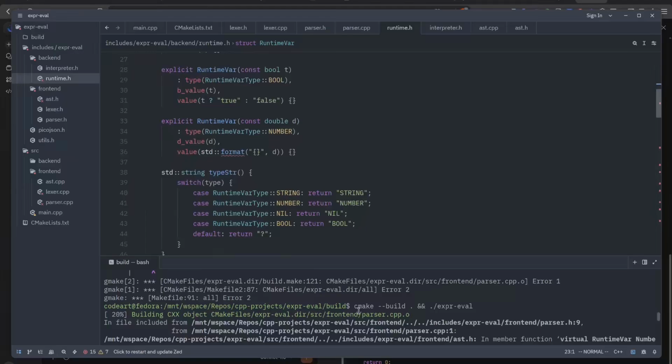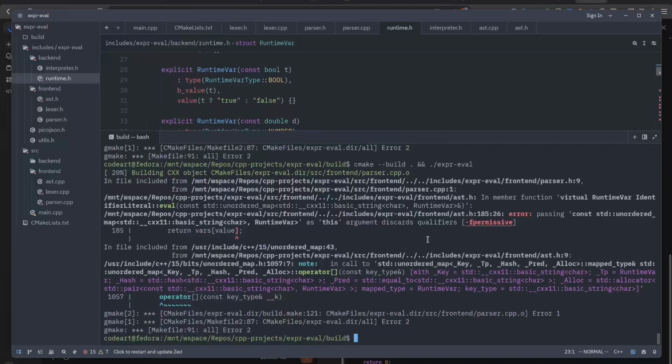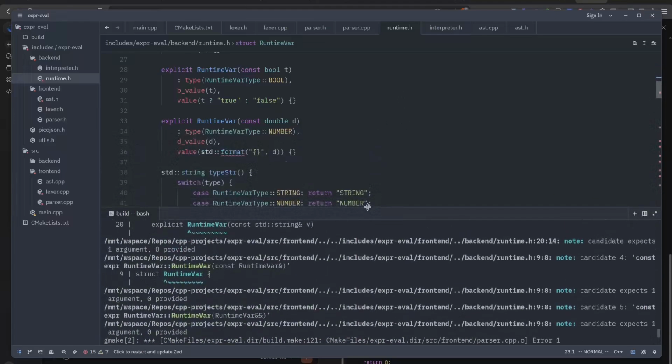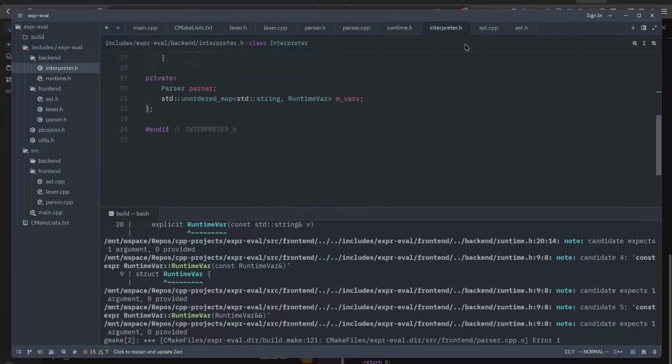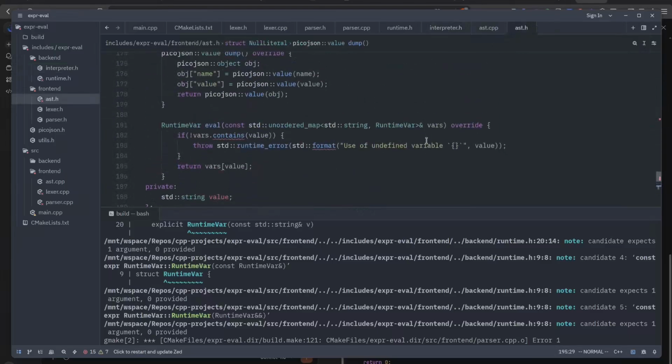So let's rebuild this again. We are passing this as a const, and it's actually complaining about that. So let's come back to identifiers.